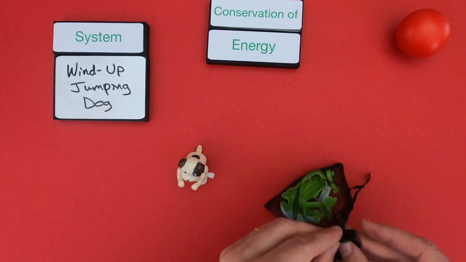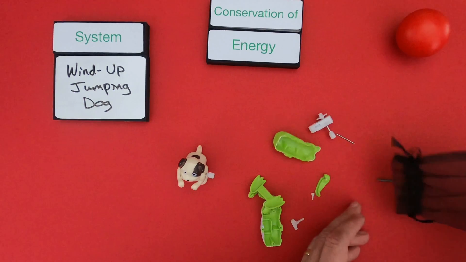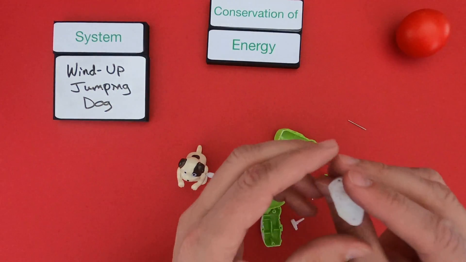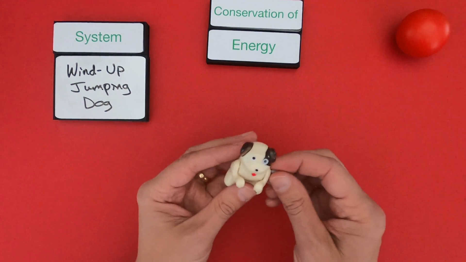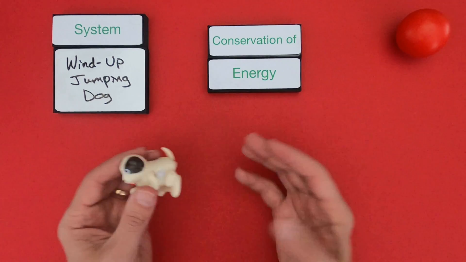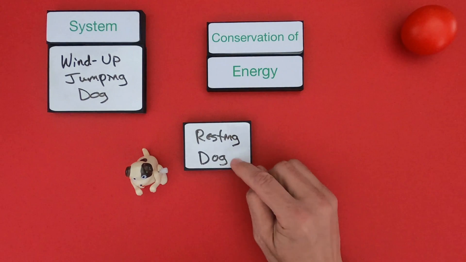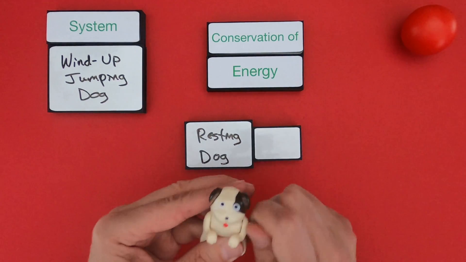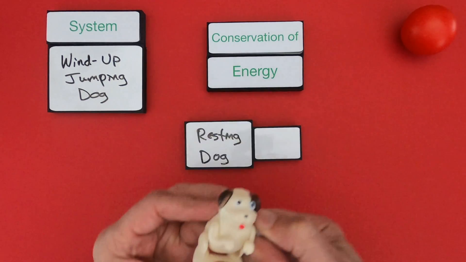I took apart another toy that does the same kind of behavior — a frog — and looking inside it, I found that there was a spring. So there's a spring on the inside that must store some of that energy. There's also probably another spring or coil inside this little wind-up mechanism as well. Knowing that is how the dog works, the first thing I want to do when looking at conservation of energy is choose a couple of points in time. I'm going to start with time zero when we've just got the dog before it's wound up — a resting dog — and then the dog in a wound-up state.